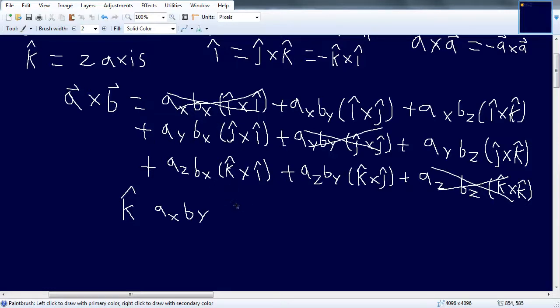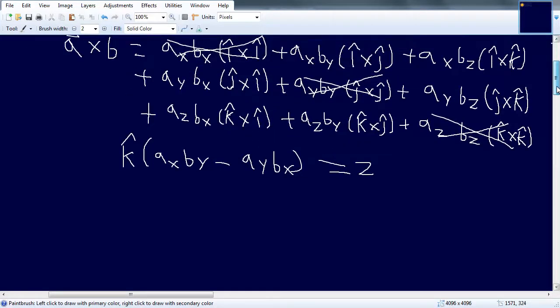There we go. So what I'm going to do is I'm just going to do that whole thing in one step here. I'm going to subtract ay times bx and factor out the k hat. Because if I distribute this k hat, I end up with the same 2 terms: ax times by times k hat, which is equal to this term right here, and negative ay times bx, which is equal to this term right here. I'm just sort of skipping a step here. I hope that doesn't confuse you too much. And that gets me the k hat effect, or this is the amount on the z-axis.